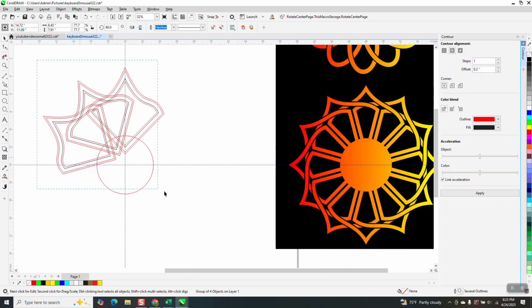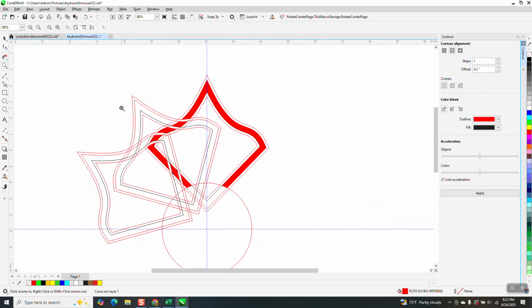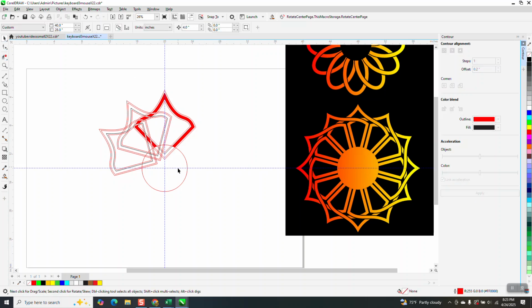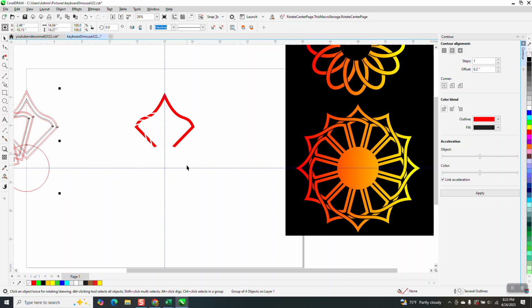So I'm going to do what I did yesterday and Control G to group that so I can get it out of the way. And I'm going to use red again. And I'm going to go right through here. Man, that's a lot of little pieces, but I think it'll work perfectly. Now, because I grouped this together, I can move it out of the way. And because I'm rotating from the center, this will work. Now I'm going to take all these and weld them. Made it all one piece.